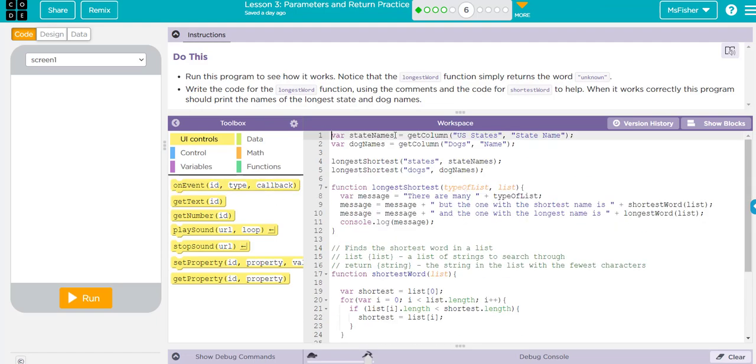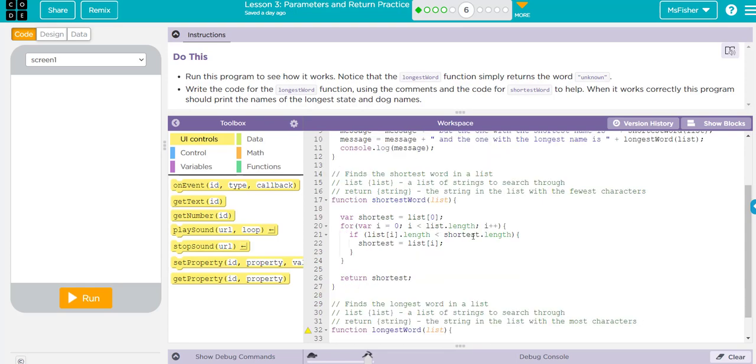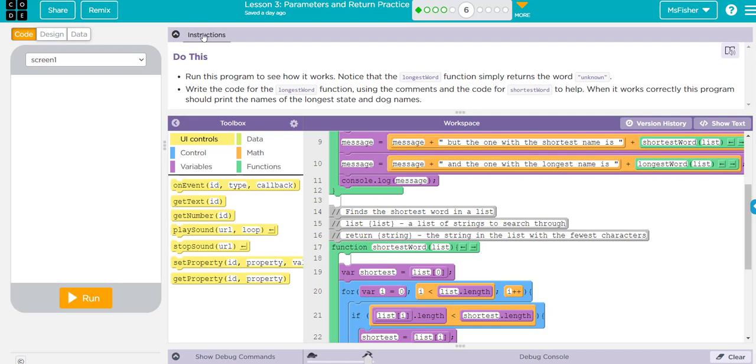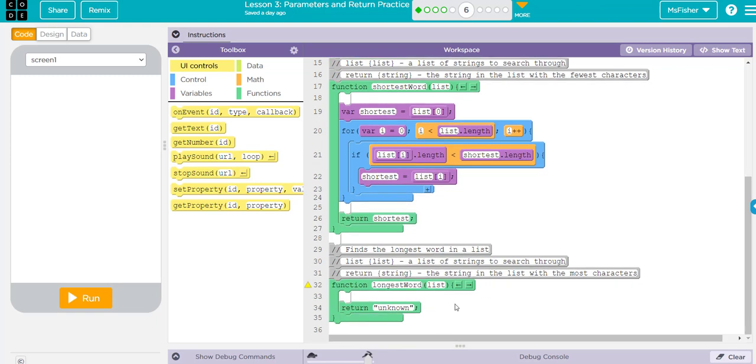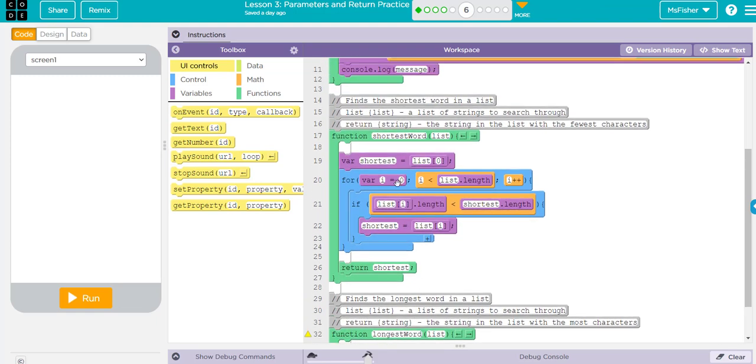I'm going to let you read it on your own, but for the sake of time, we're going to use the shortest word function as a template. Okay, we're going to use this as a model to complete the one for longest. So it looks like you're going to declare a local variable, and we can call it the longest instead of the shortest, set it to the first item in the list, and traverse the entire list from index 0 to list.length minus 1.